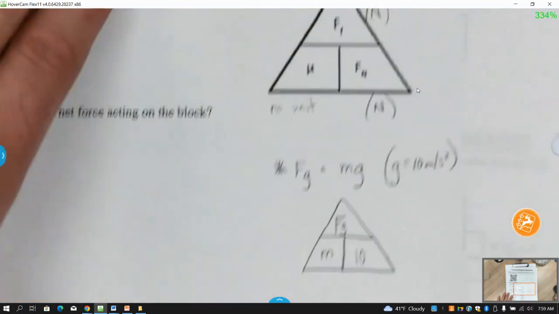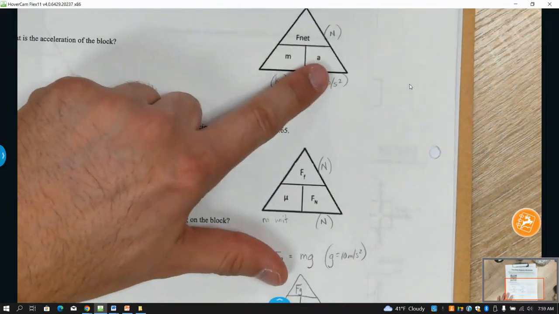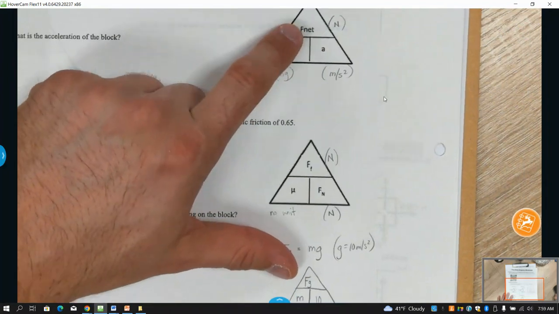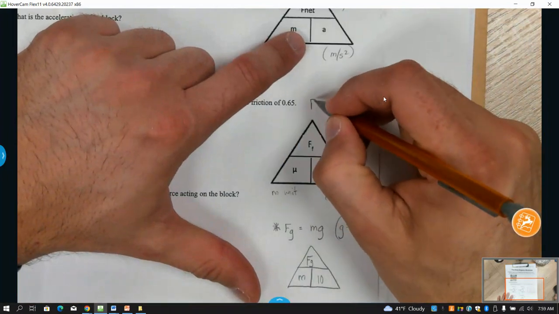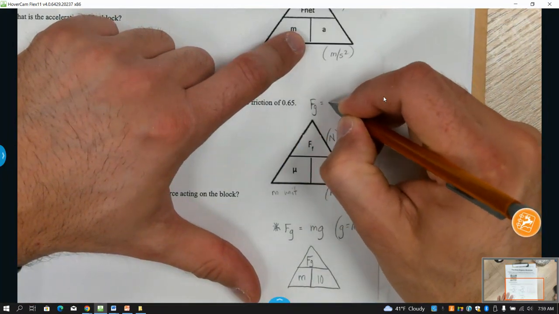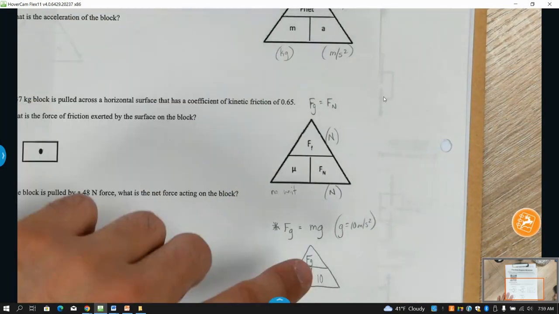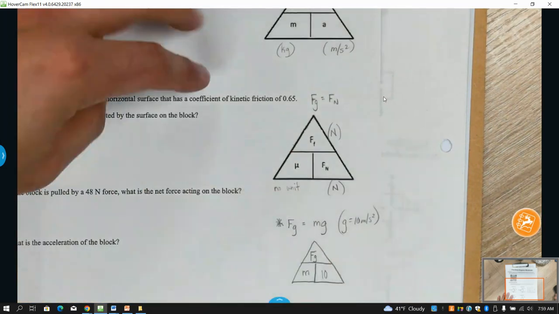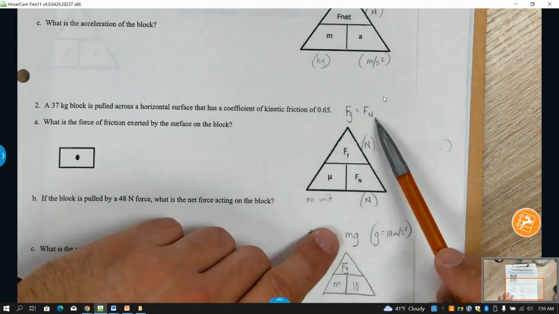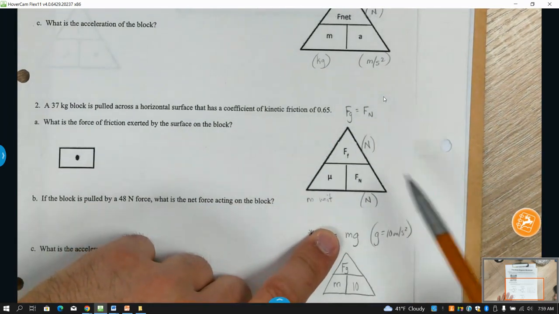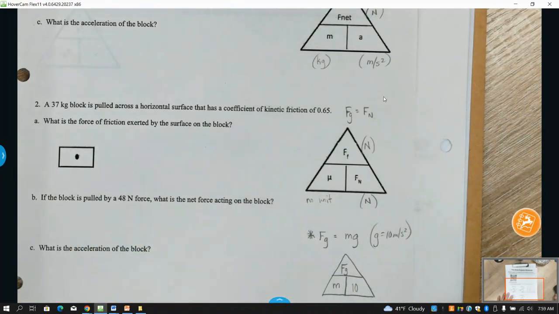Why is that important? Well, because mass is going to be needed to help answer if you're solving for acceleration. You need mass, you'll need net force. Why is mass important in here? Because on a horizontal surface, Fg is equal to the normal force. And Fg is down here. So if I'm given mass, I do mass times gravity. That's going to tell me what Fg is, which I'll need to draw in downward. Horizontal surface, that means it's going to equal the normal force. That's going to be helpful, because you'll need that in our friction force when we're solving for said piece of information.